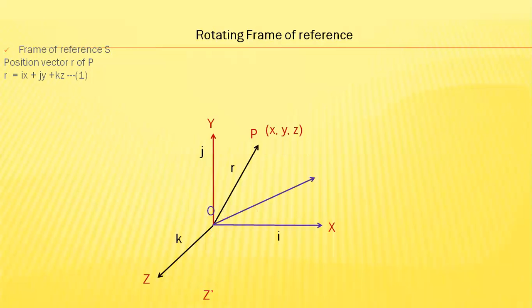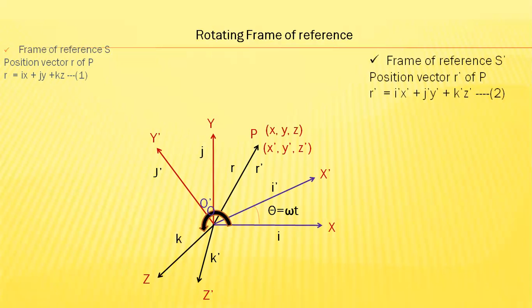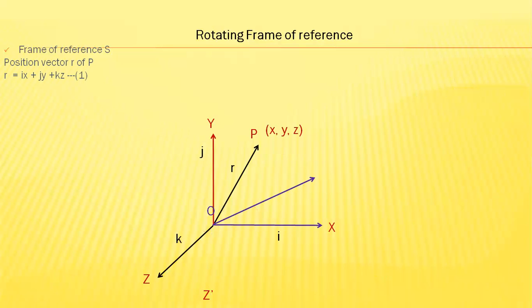Now, to consider another rotating frame of reference, already I have shown you in the video. That is, you have to take another frame of reference which is rotating with uniform angular velocity omega. As that frame of reference rotates, the x changes to x dash, the y changes to y dash, and z changes to z dash. That is, at rest both frames of reference coincide, but when the other frame of reference rotates, it changes its position. It forms an angle theta.